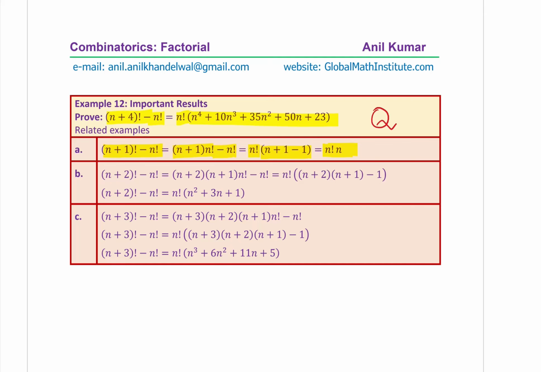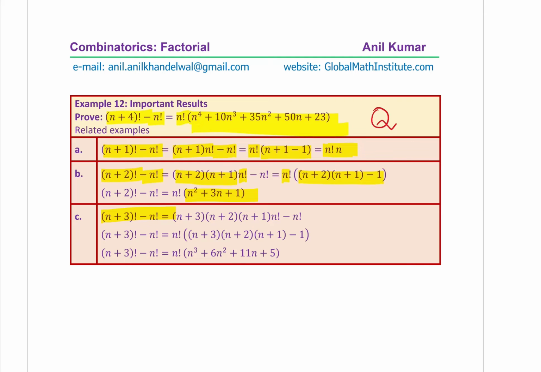Okay, now let's take n plus 2 factorial minus n factorial. So we are moving to n plus 4 slowly. So n plus 1, n plus 2, n plus 3, and now the next one will be n plus 4 to follow. However, the strategy is simple. N plus 2 factorial minus n factorial will mean n plus 2 times n plus 1 times n factorial, minus n factorial. Again, take n factorial common. You have a polynomial which is common. Simplify and expand to get that polynomial with n factorial outside. So you're getting n factorial outside with the polynomial inside as we move along. And that is what is expected.